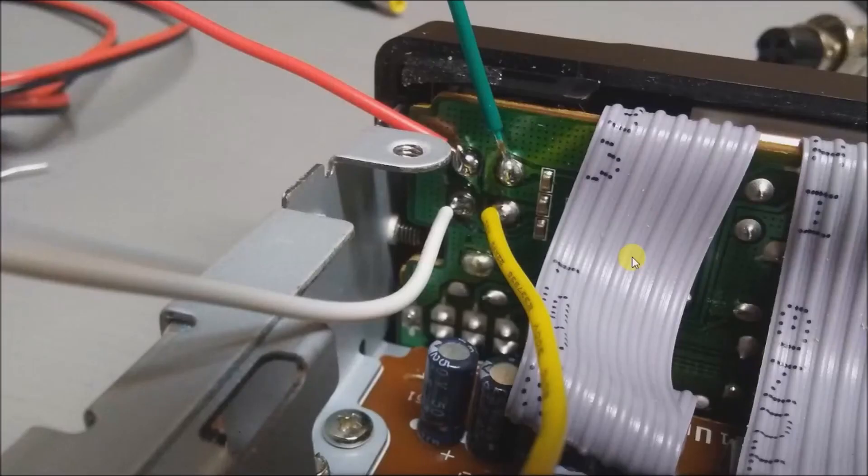Now, while I had the CB radio open, I decided to solder wires on the four pins for the microphone jack. And that's a separate discussion and project which I will discuss later. But I took these lines and ran them out the side too.